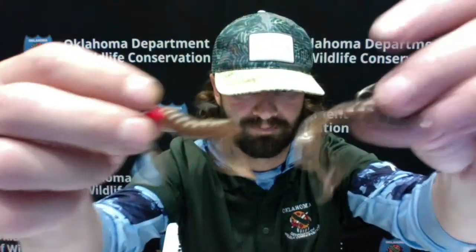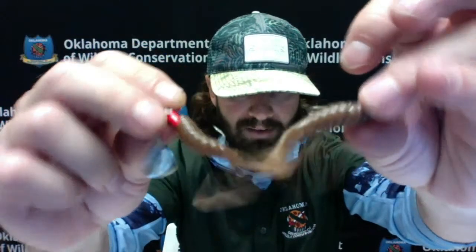Just a brown, some black flake, green pumpkin. Those are going to be your best base colors for just trolling or throwing out and steadily retrieving a grub. That's going to be your best bet. But something white, it's hard to beat white or silver if you're just trying to catch fish. If you don't know what to throw, new to fishing, little white or brown grub, 16th ounce jig head, throw it in a creek or river, you're going to catch fish.